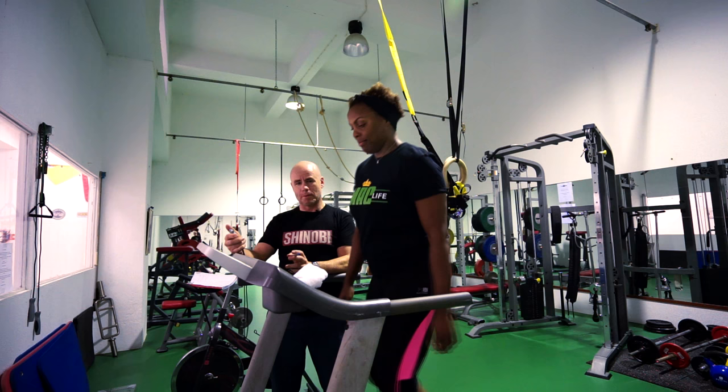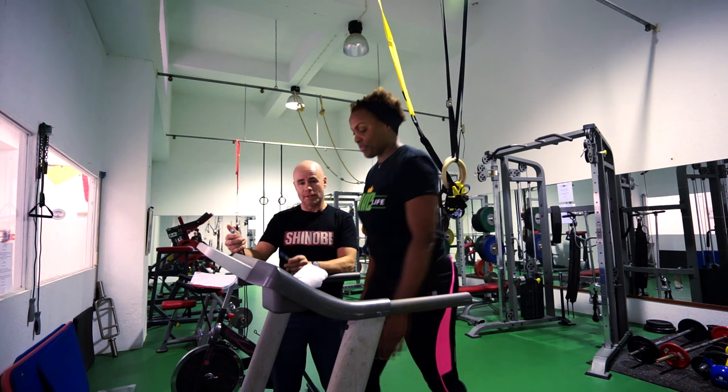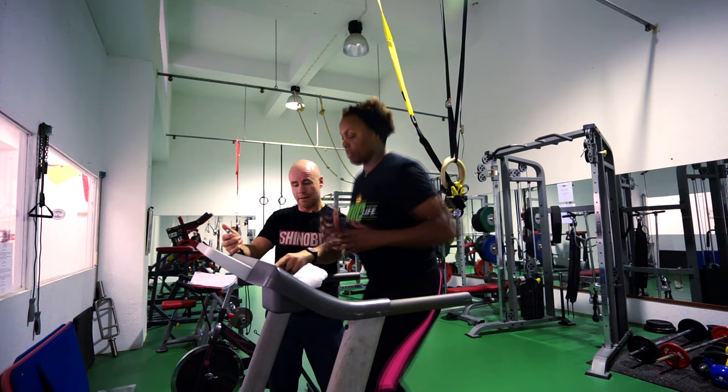All right, so we're going to start Candy a little bit slower than normal because she's not used to... Because I'm a beginner. Yeah, because she's doing the beginner's program. So I've got the incline at a small 5% increase, and she's going to start at 5k an hour. So if you're struggling with running, you can put up the incline a little bit and lower the speed. So we're going to start her off at 5. Ready? All you've got to do is run. And there we go, off you go.